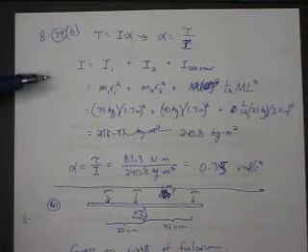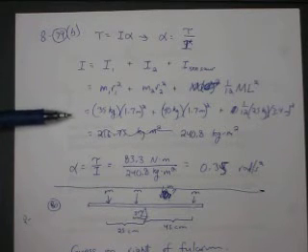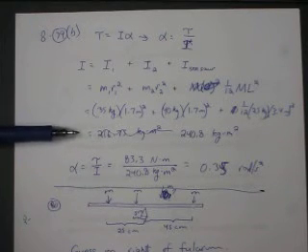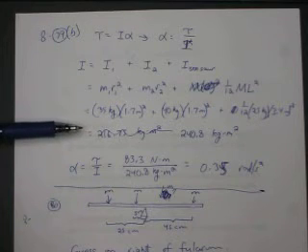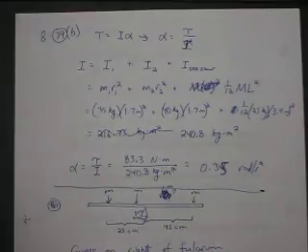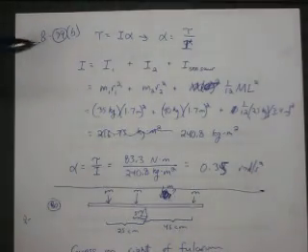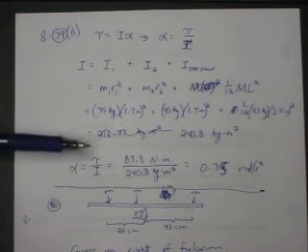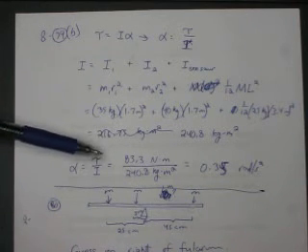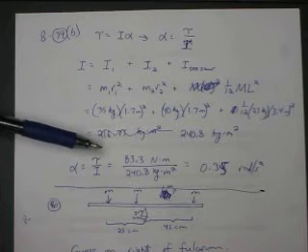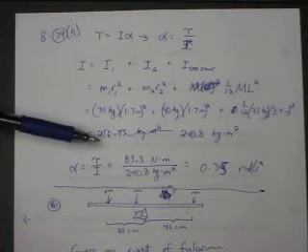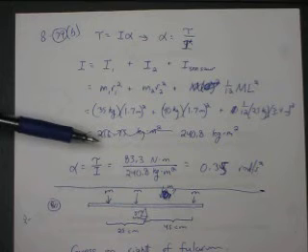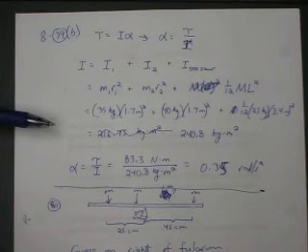So we plug in all these numbers, and we get a moment of inertia totally of 240.8 kilograms meters squared. From there, we can solve for alpha. Alpha is torque over moment of inertia. And again, I've dropped the negative on torque. And so we get 0.35 radians per second squared.